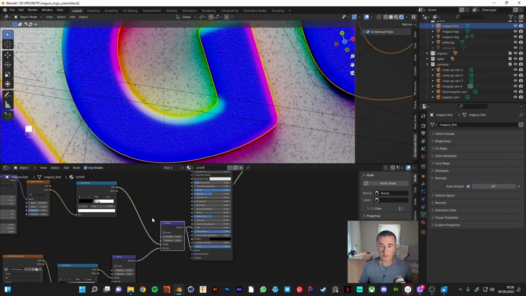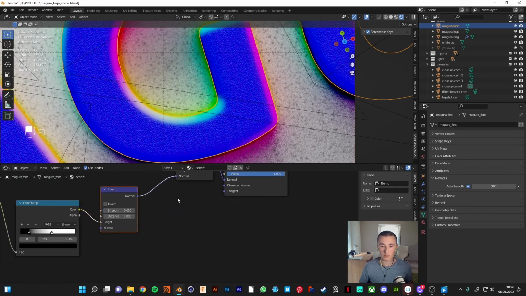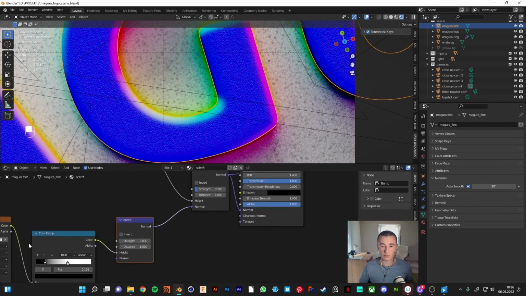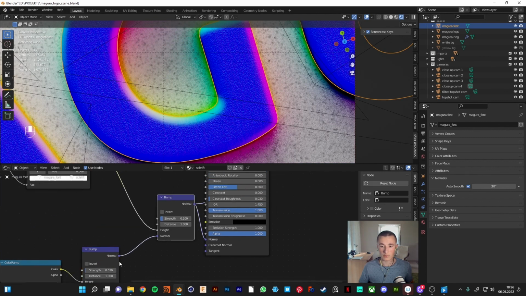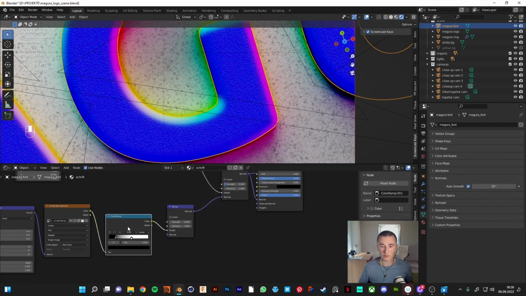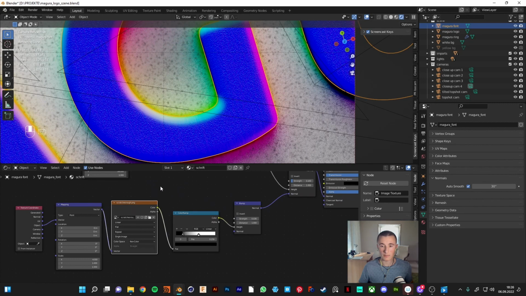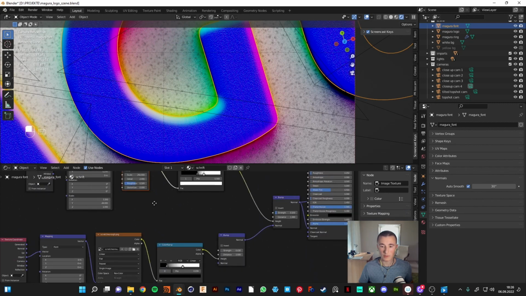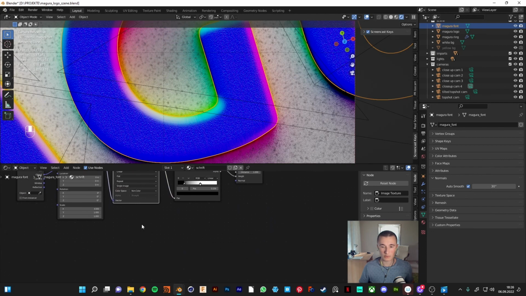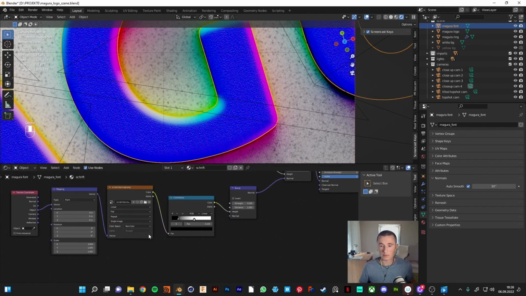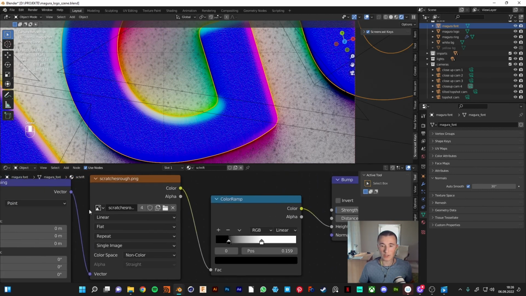And we combine this bump with another bump, and we can do this by just wiring this other bump that we want to use into our first bump node. And before that, again, a color ramp, but this time not a noise as up here, but this time we get an image texture. So just Shift A, image texture. And then we open a Scratches map. I just used the Scratches map. I think it was free, but unfortunately I don't remember where I got it. It was just in my archive, so to speak.